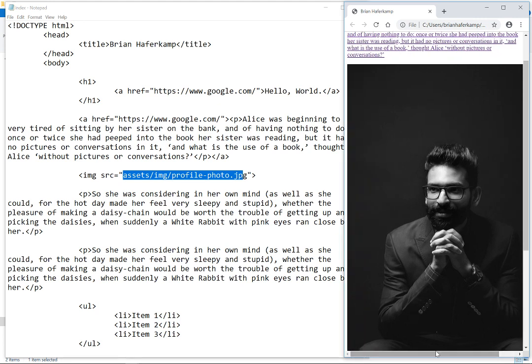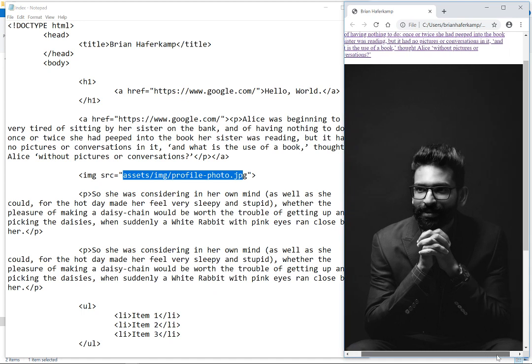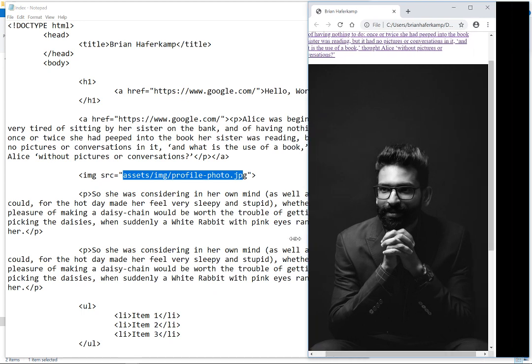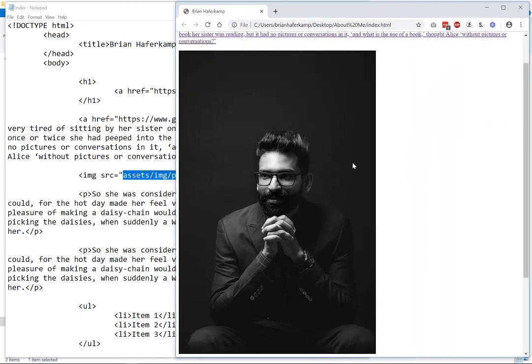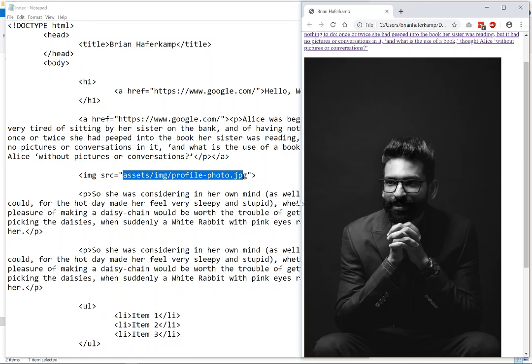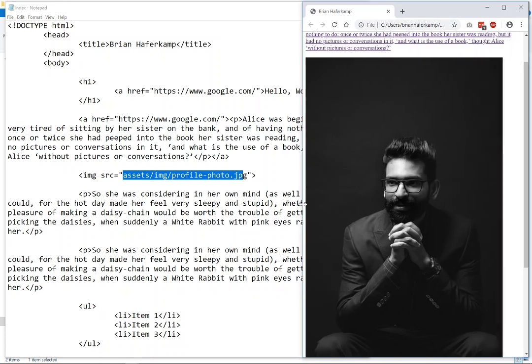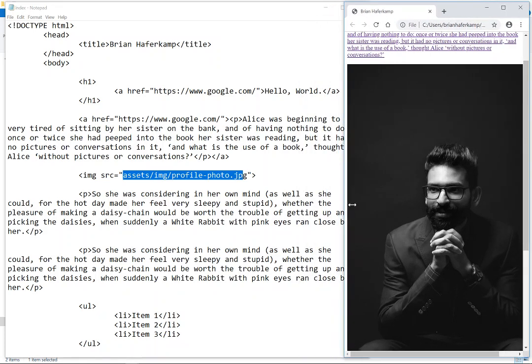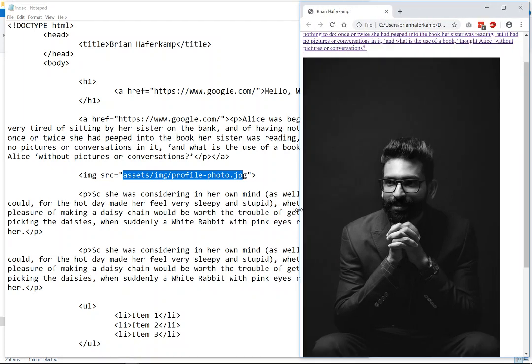Okay, so when you get to a small size, like this would be the size of a largish medium-sized cell phone, you can see that it's pushing sort of out of the viewport window. But when you pull it out like this, you can see that this is just the full size of the image. The image is not responsive, so it's not being changed for mobile or anything like that. So we're just focusing on getting the image to the page right now.